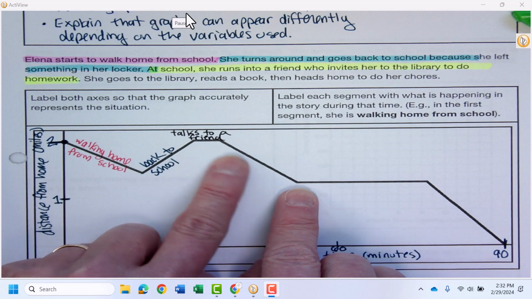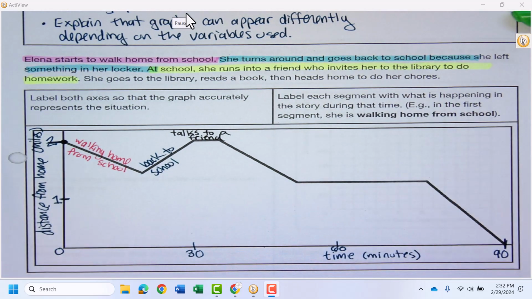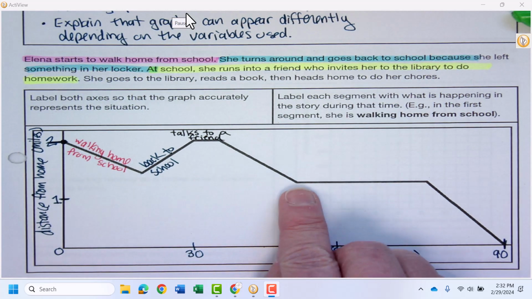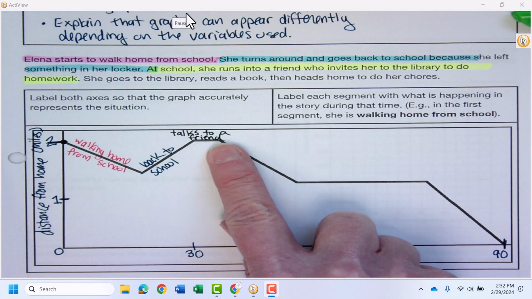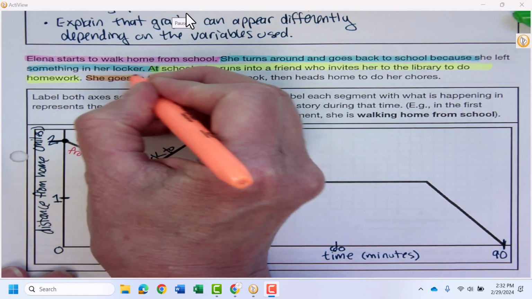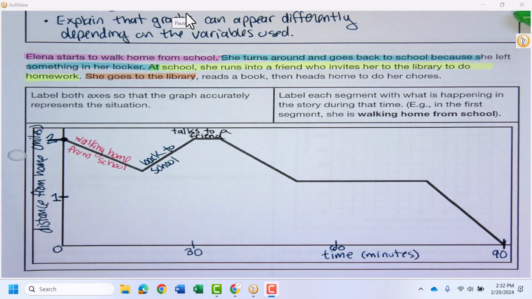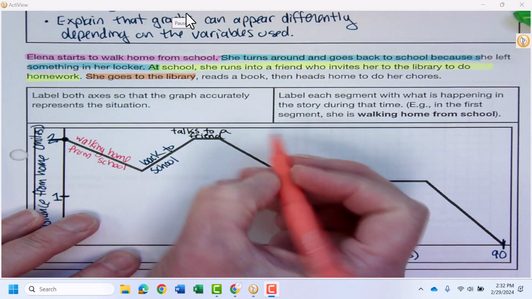All right. And then her distance from home changes again. It starts to decrease. She starts getting closer and closer to home. She doesn't get all the way there. It looks like she goes from about 2 miles from home to a little over 1 mile from home. And it looks like this is what's happening. She's going to the library. I had to dig deep for an orange pen. So this is the part where she's walking to the library.